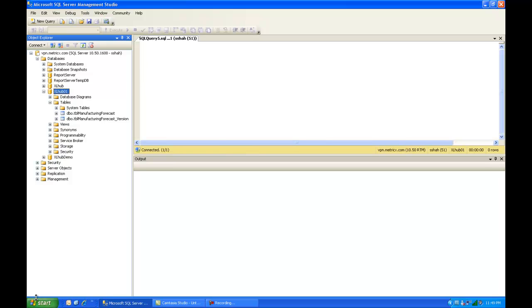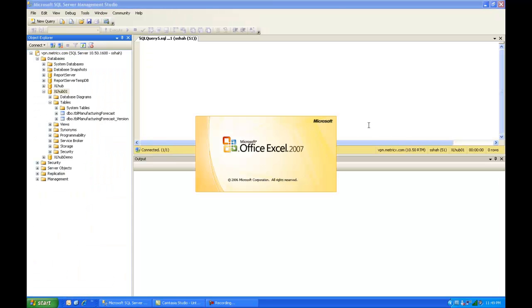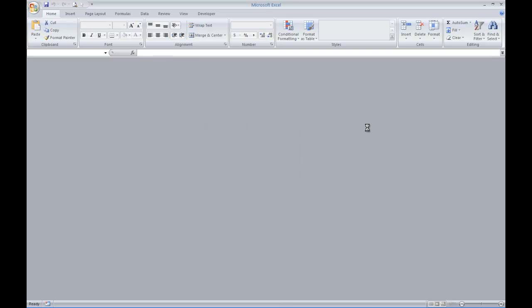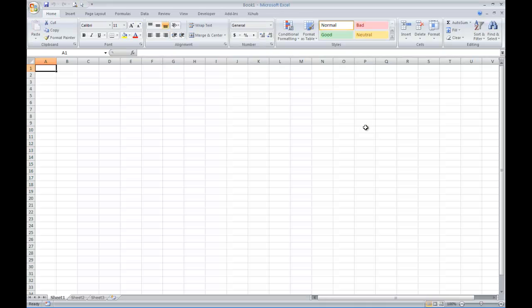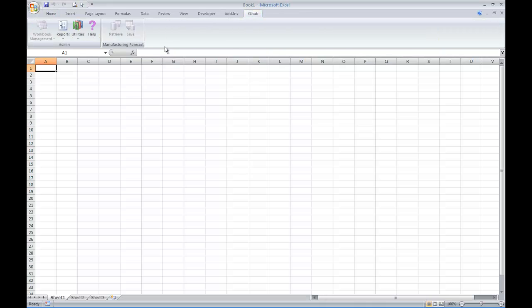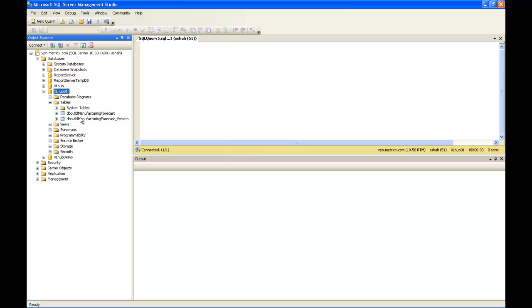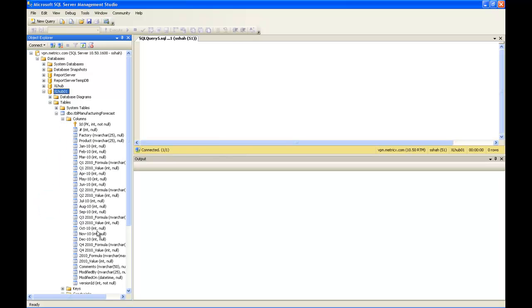Okay, so I'm going to start Excel again. And if I go to the menu here, I'll see now that we have another new hub that's been created. In fact, I'm going to open up that same file. And now this has gone live. So up to now in Management Studio, there is no data in these tables because I have not pushed any data. All that's happened is that the table has been created. And these are the same columns that are in the Excel spreadsheet.